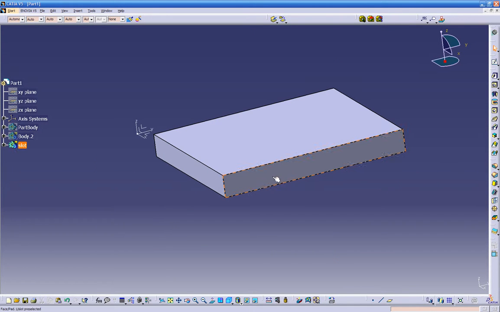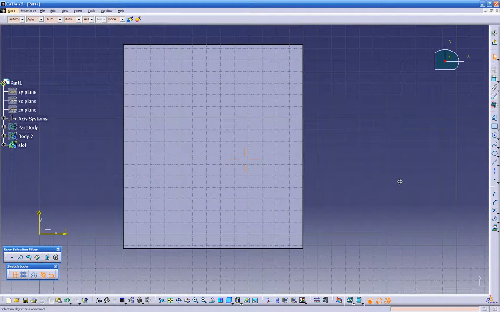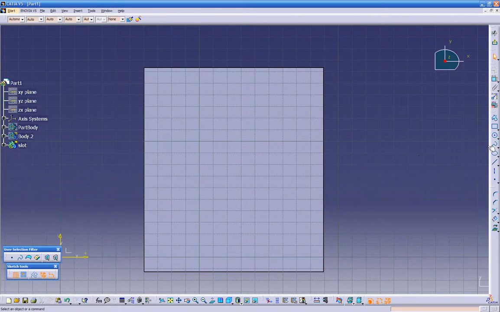Now let's create another sketch with the profile of the groove, which is going to go through the surface. So we can pre-select the surface to open a sketch on top of it. We don't have to go down here. We just click on the top of the pad, open a sketch, and we can create ourselves a groove.